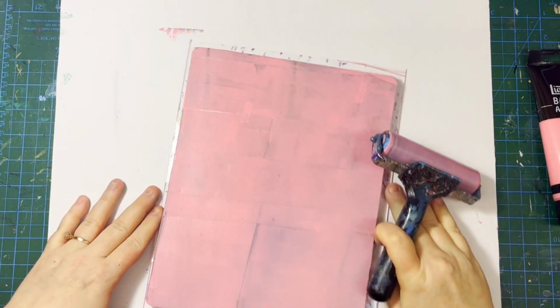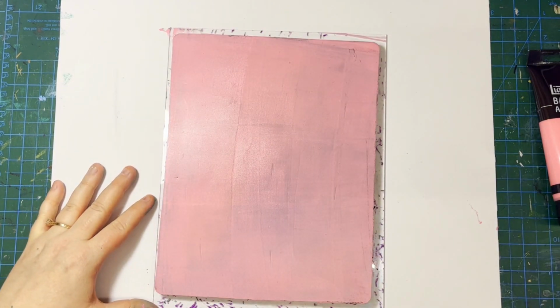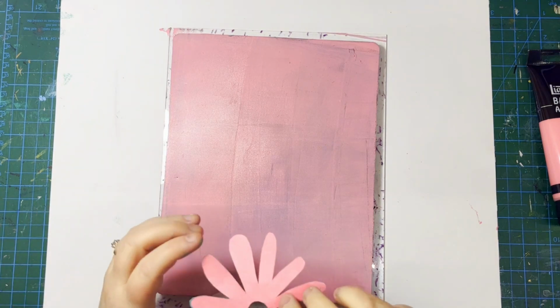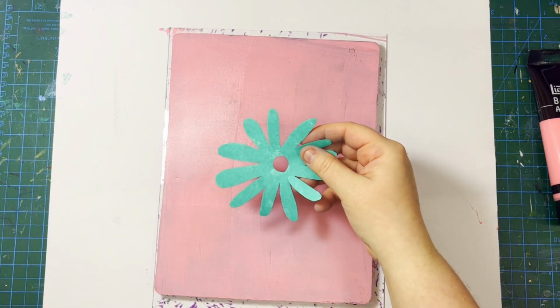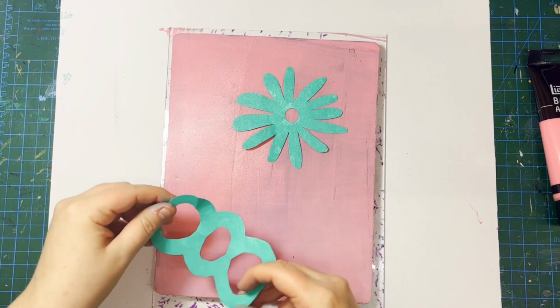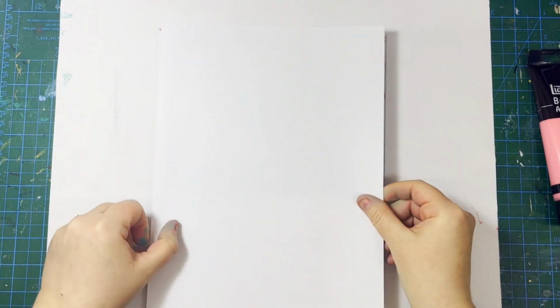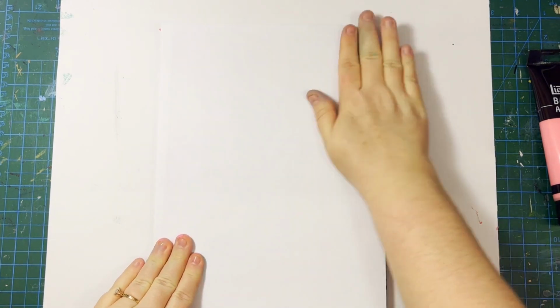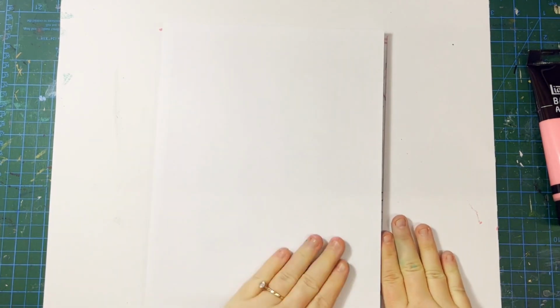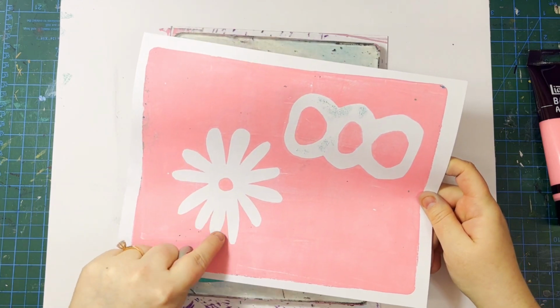Nice even layer. Okay, so here's our Tyvek stencils. I have used them already, so that's why you can see they're different. They've got different colors on them. And I'm gonna put this one down here, and that one maybe over here. It doesn't really matter, it's just for demonstration. And then I'm going to pick up that paint. I just go like this, pick it up. And there we go. So you can see the edges are pretty sharp because the material is quite thin.